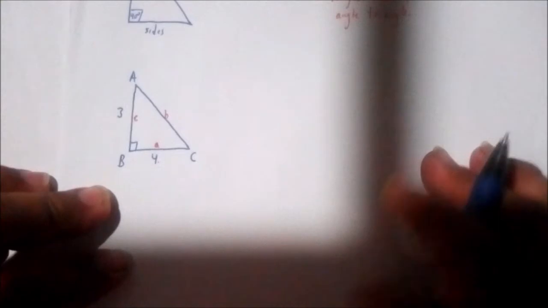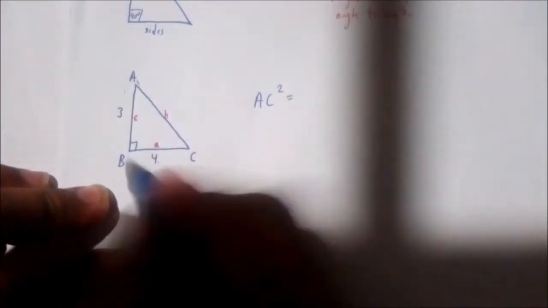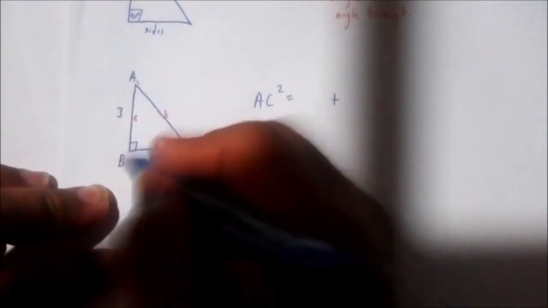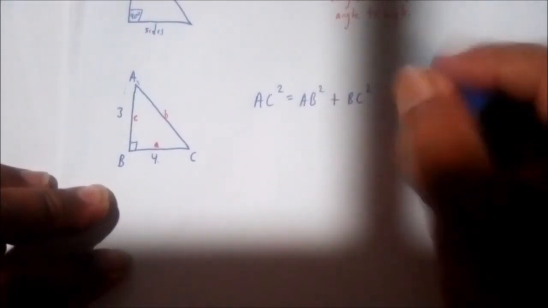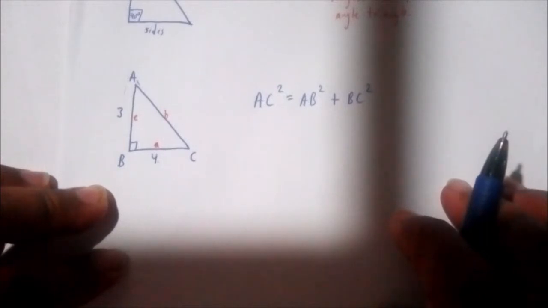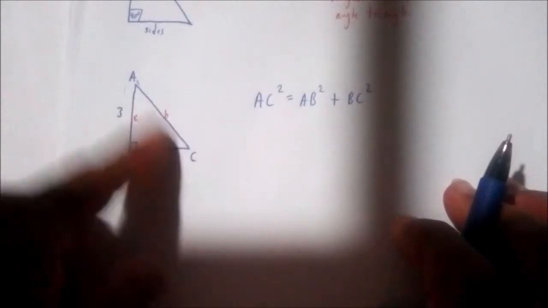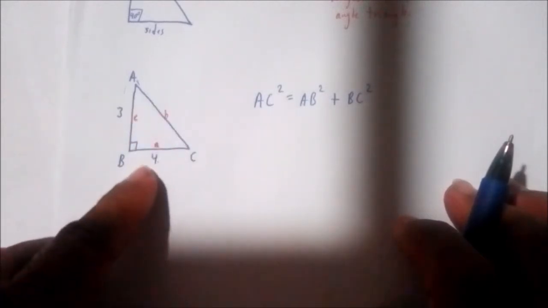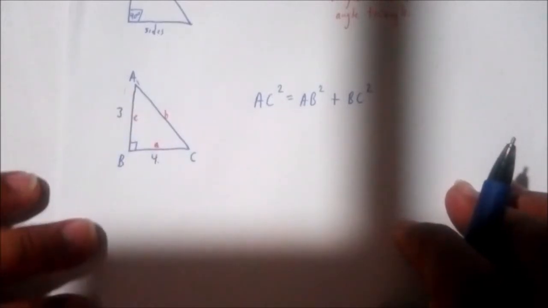So Pythagoras theorem tells me that this side, which is the hypotenuse, squared, is equal to the sum of the other two sides squared. That's what Pythagoras theorem tells me. Don't stay restrained to these letters. They are only labels for the sides of the triangle. All right, so we can solve for the longest side here. Let's see how this works.